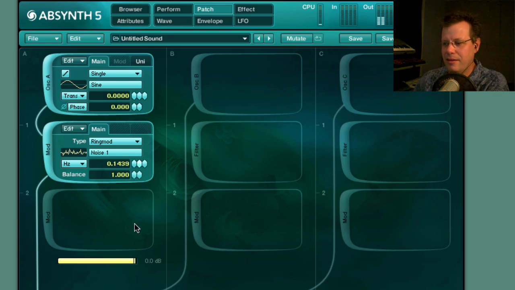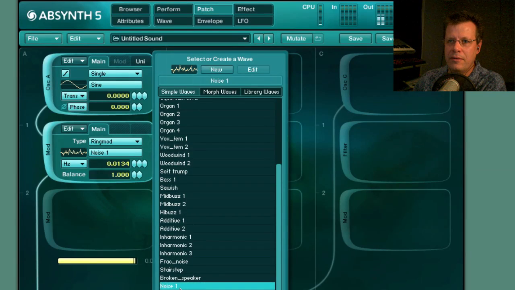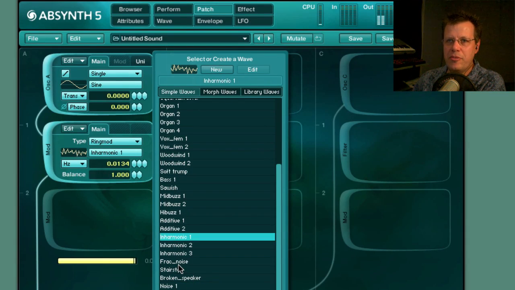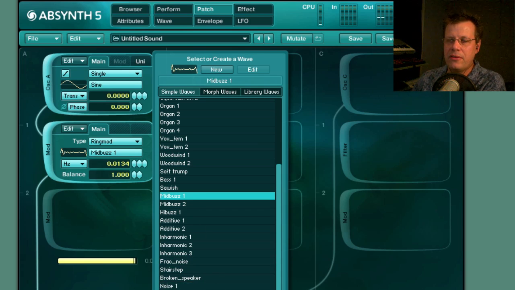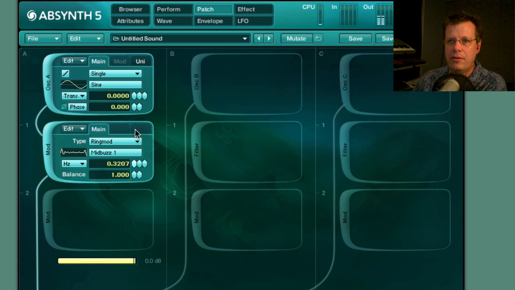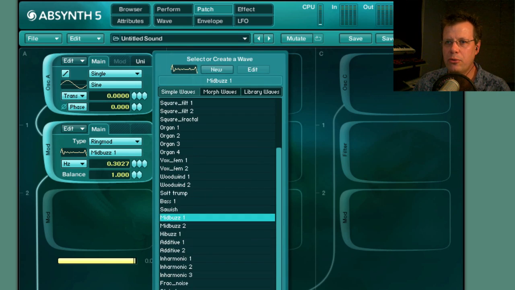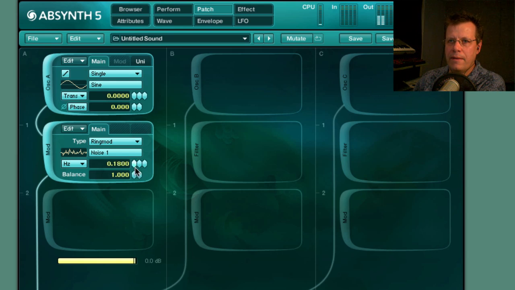What's that? The noise is now being broken so far apart, it's playing back slower. And it becomes this really cool, almost like a chorus. So there's a cool trick for you to play with. Try different waveforms. It has to be a very complex waveform. Either that or else if you use something like mid buzz, you'd have to take this up higher in Hertz. For some reason, it's not the same as the noise. The noise has a cool frequency to it. We take it down really slow. So there's a trick.